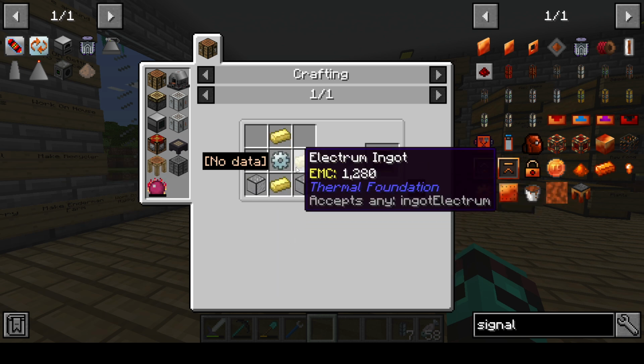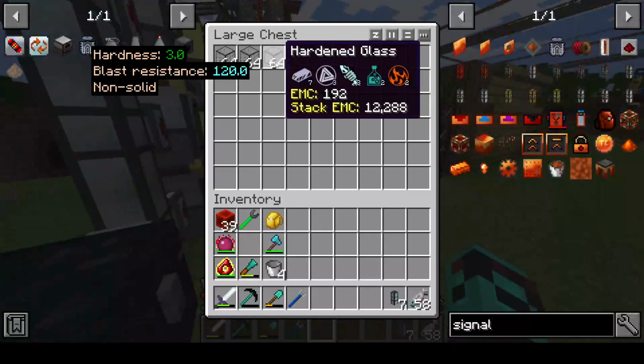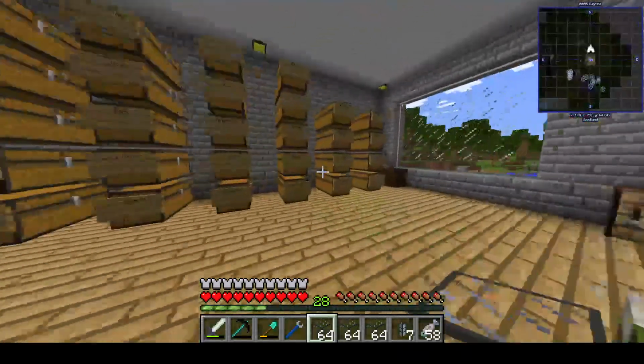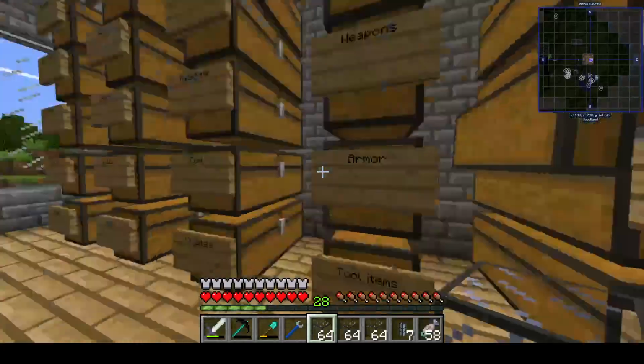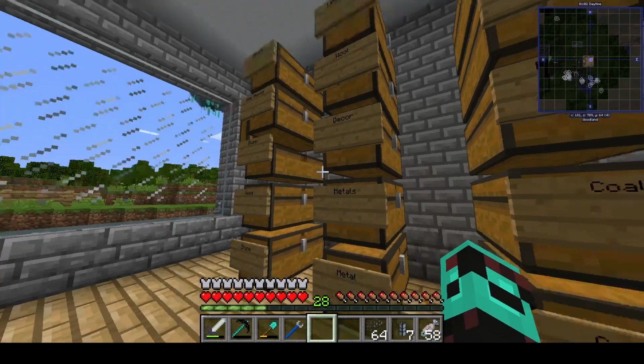Oh no, I made the reinforced. So we need hardened glass. I actually made a bunch of that, so it's going to grab all of our hardened glass. We're going to place it in, do I have any in the blocks in here? I think I'll place it in the glass chest just for now, just because then it doesn't get confusing. So grab that.